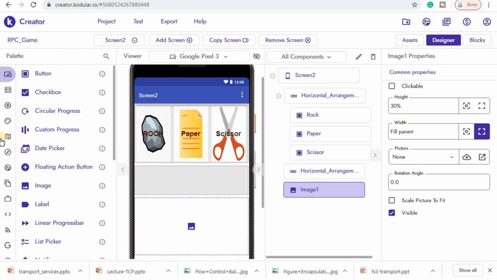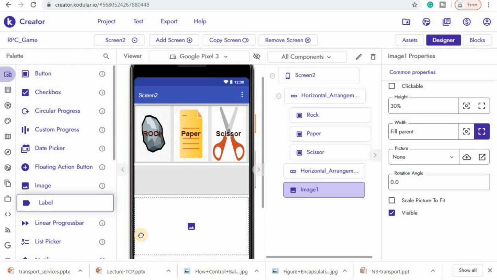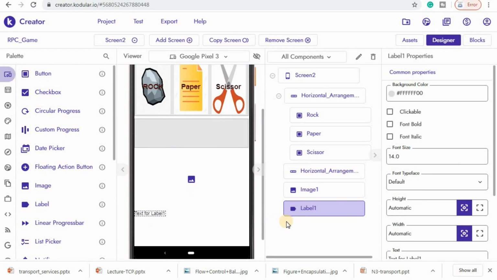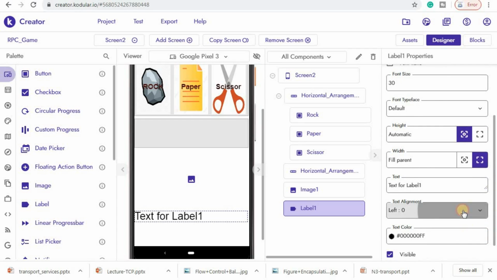So for displaying the result we will drag one label here below the image. Okay, so decide the properties of this label. Size, we will give more size to this label. Height we will keep as it is. Width 100%.